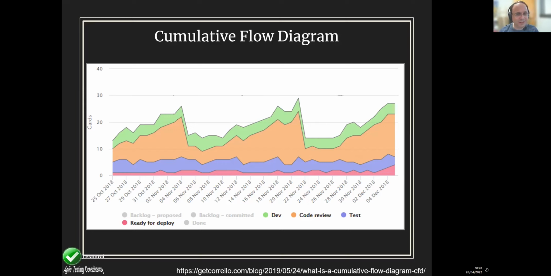90% of what we do is live our lives inside Jira, which is not that good. But this is an example of something that is inside Jira and other tools as well. What you see is a cumulative flow diagram. If you haven't seen one before, this is one of the best things that Jira does, because I speak a lot of bad things about Jira. This actually does well.